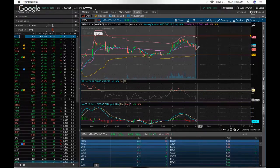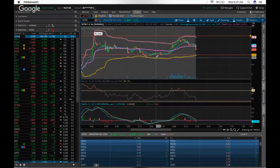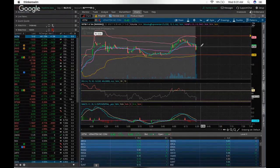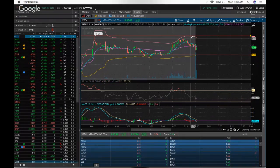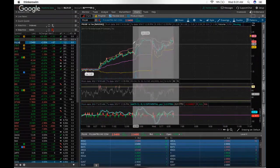Okay, well, Ricky, what if it doesn't hit $5 and it bounces like right now? Well, I understand that based on the purple view, golden VWAP line, that's where the support should be. And unless it bounces there and then continues to trend back up, I'm most likely not going to trade it. Now, if it breaks above the EMA and starts to trend back up, then that's a different story. But again, you have to stick to your criteria, make sure you don't force your trade, and focus on what works for you and not on what doesn't, right? Just because other people are trading it, in no way does that mean it's something you should invest in.